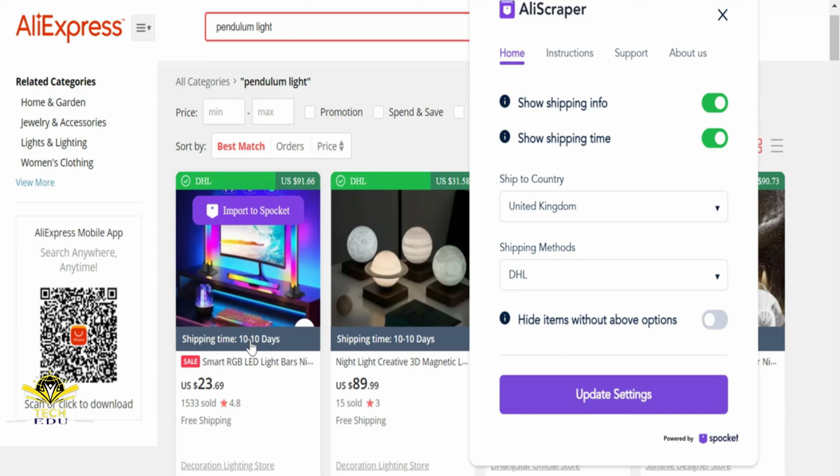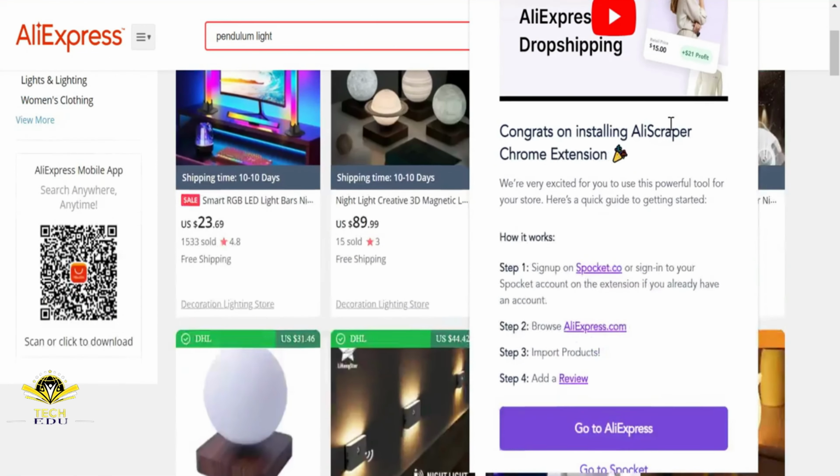So that's pretty understandable, considering the source this product might be coming from. Sometimes it takes more time for the preparation and handling of the product, but generally the shipping time is only between 48 to 72 hours, at least according to my experience. Here you can also see some instructions.